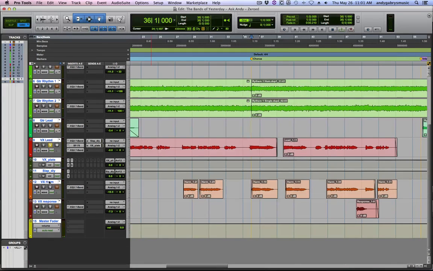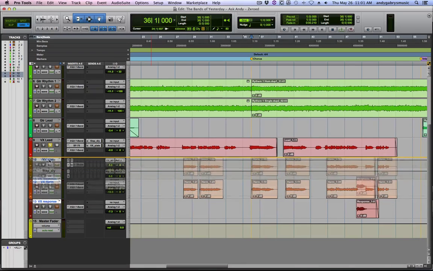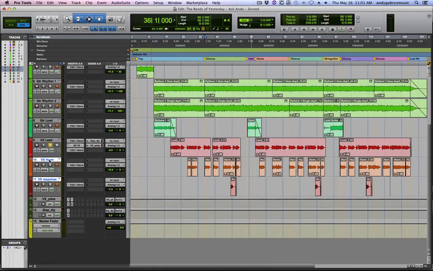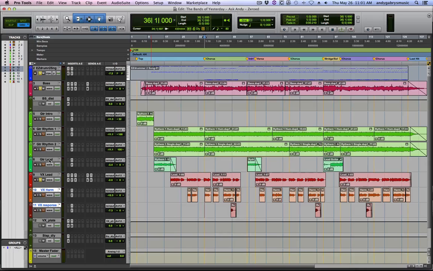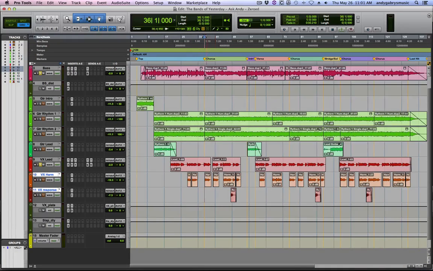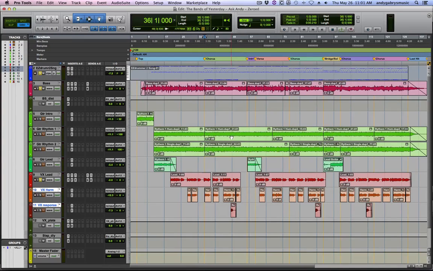Okay. So now, you notice I haven't got the guitars on yet, and that's for a reason, because I'm trying to make the song work with the top and the bottom elements. The top being the vocal and the bottom being the kick and the drums. So now I'm going to turn on the guitars and see what I can do to those to make them work.